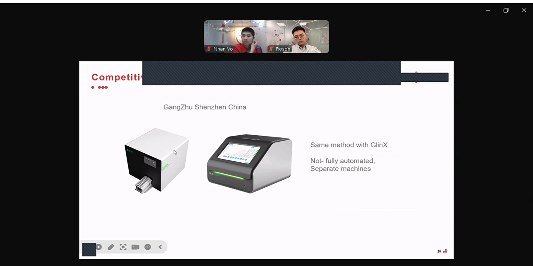And within this manual operation process, the sample is going to be really easy to contaminate, because you know that the clinical labs are different from the standard labs. The labs within the clinic are not as clean as the reference lab. So the environment cannot satisfy the requirements of conducting the not fully automated tests.